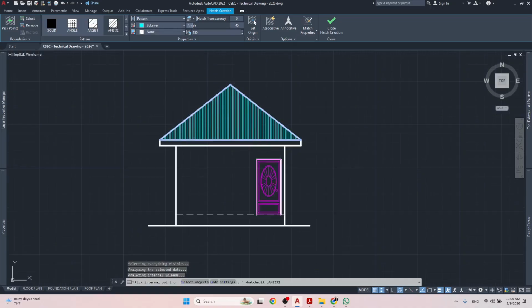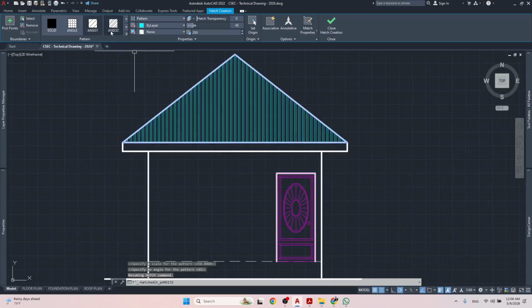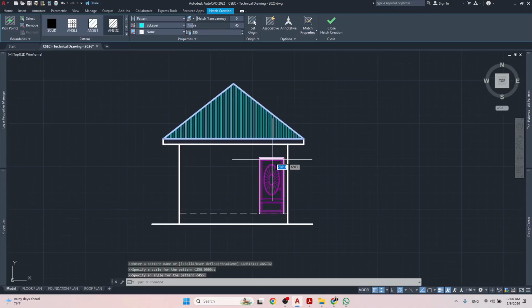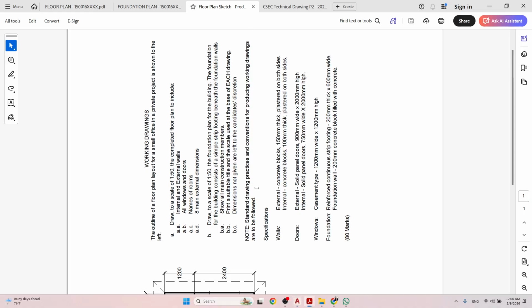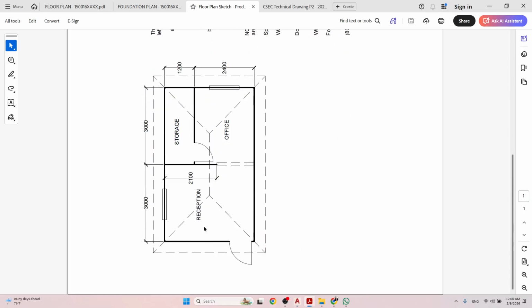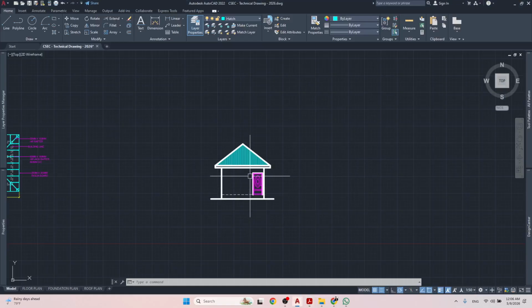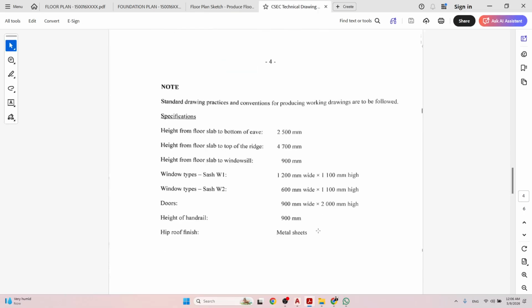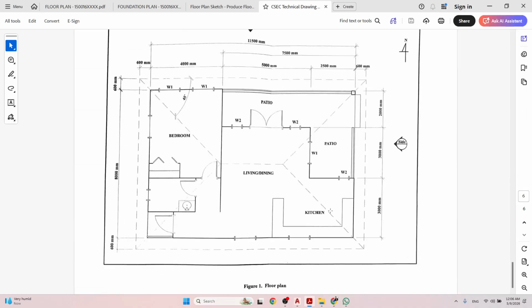I could have used this one also. You know, it works. It all works like so. Might have to change the scale. All right. So what did the question say to put in? I believe that's everything on this side of the building because it's not very complicated. So if you had more things like windows, a porch area going, and then you have a door behind there and all of that, like this sketch did.